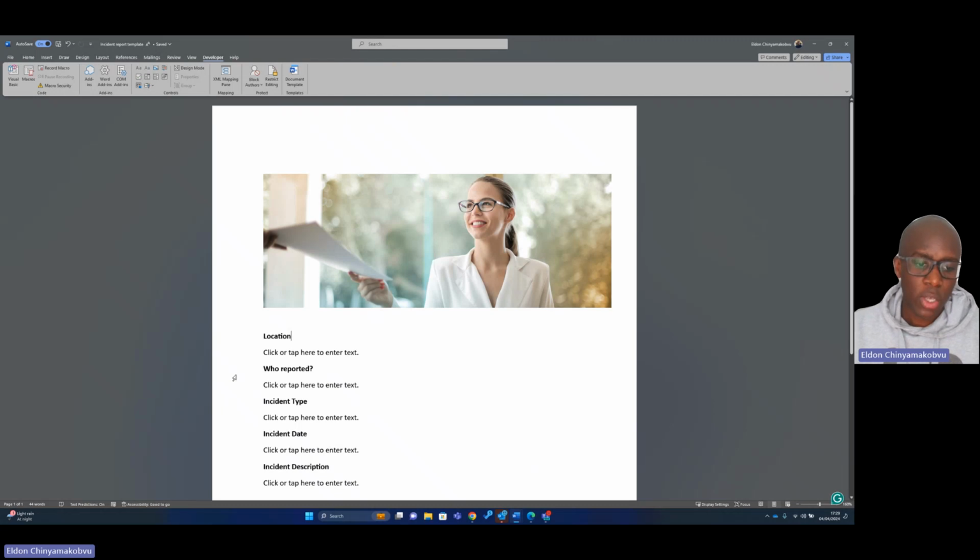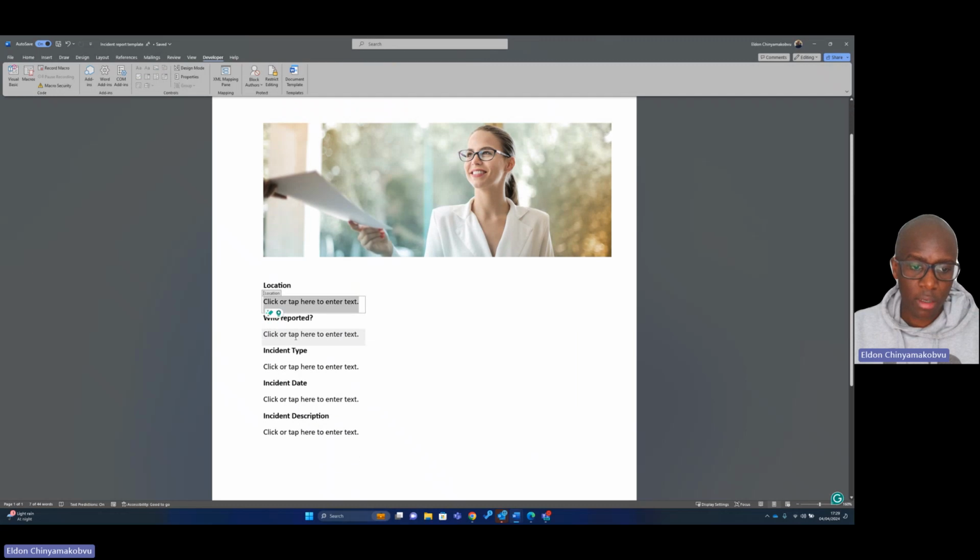So we've created location and we've created the opening, and we've also created an opening for reporting too. Same with incidents, and then same with incident date, and then also description. What this now does is we'll save it onto SharePoint, an area in the cloud where we can access it. And then we're going to show a workflow engine that John created to make sure that this information was then populated into the document.